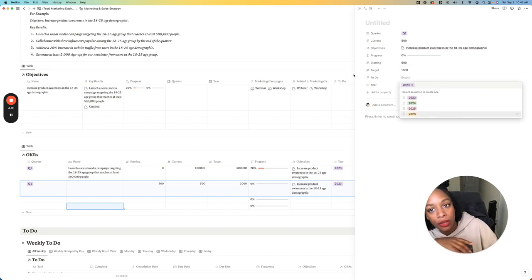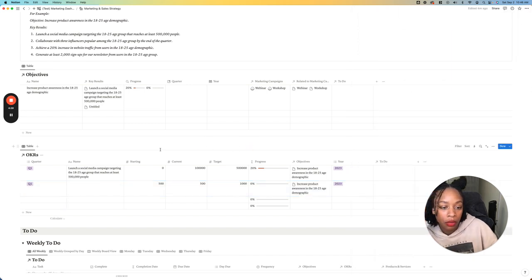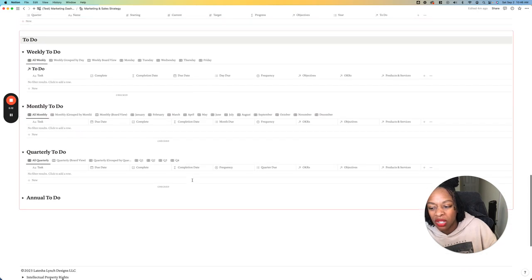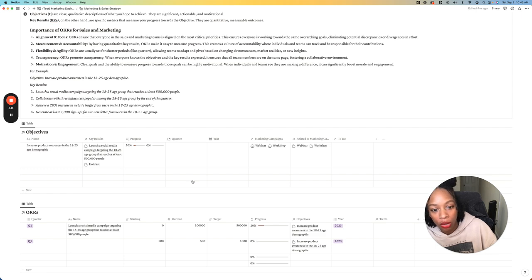To-dos: as you add to-dos to your to-do list, it's going to roll them up here. I would, instead of having to-dos roll up here... I don't want my to-dos, because these weekly and monthly to-dos are just the things that happen every single month, which are not really relevant to your objectives.